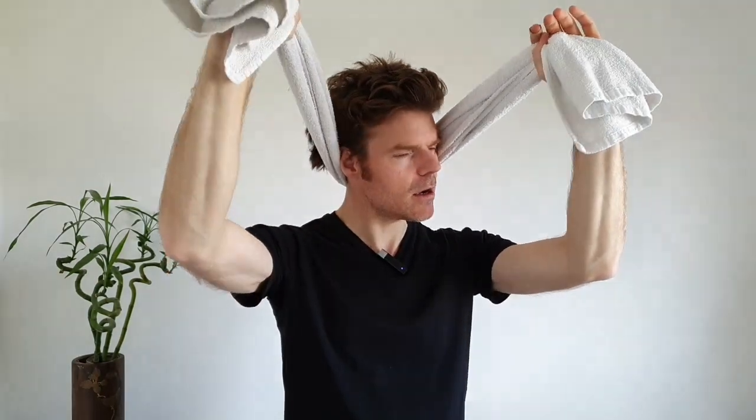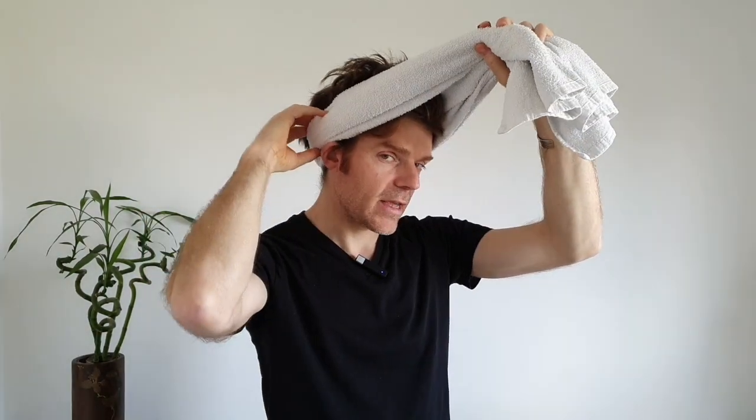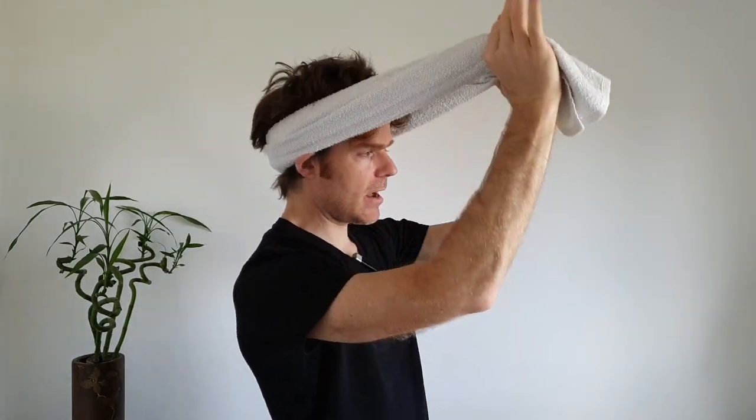What we're looking for with this technique is to make use of that slippage and the ability of the towel to nestle in, catch, and transmit — not only on the skin but also to catch and start working on the muscles, dragging the length of the muscles upwards. Always get this sense of lengthening the back of the neck and allowing the chin to drop slightly forwards, as if you've just finished the downward portion of a 'yes' nod. Just inch upwards a little bit each time, coming a little higher. Don't use too much force, keep the hands nice and soft, and take as long as you like. If you reach an area that feels pretty good, stay there.